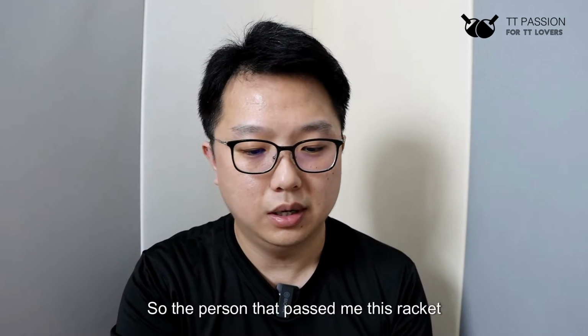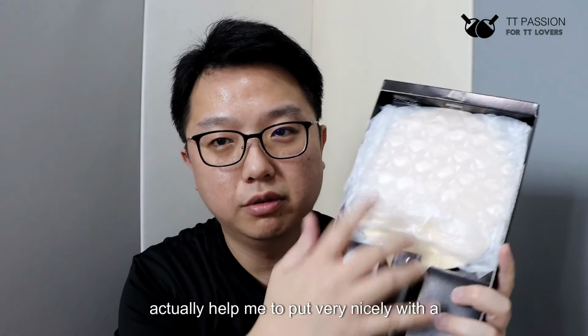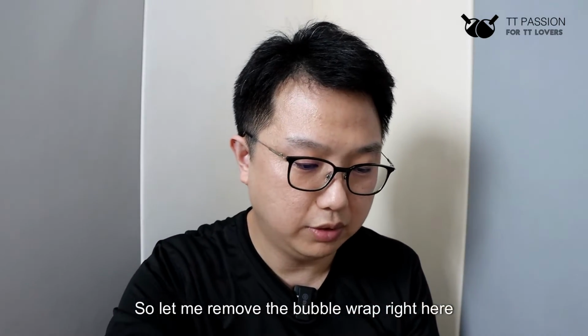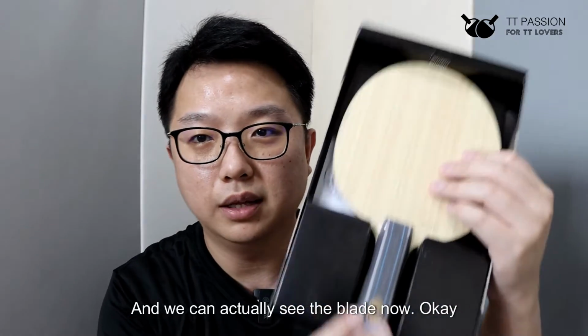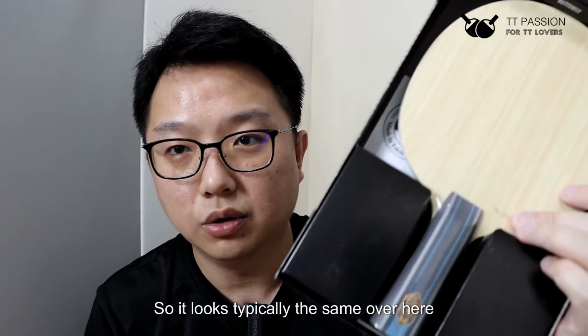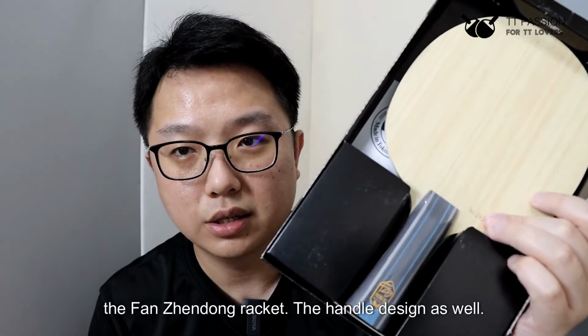The person that passed me this racket helped me to pack it very nicely with bubble wrap, because this is a very priceless collection. So let me remove the bubble wrap right here, and we can actually see the blade now. It looks typically the same as the Zhendong racket, the handle design as well.